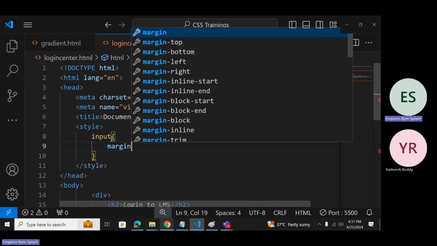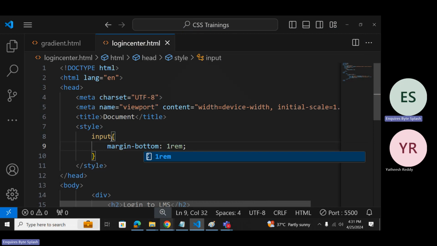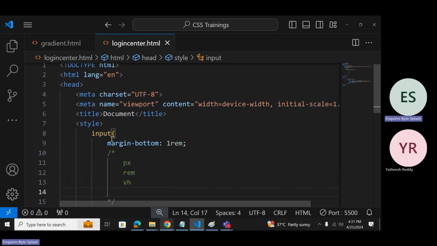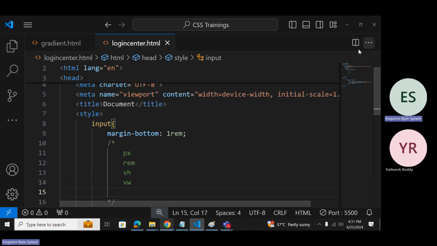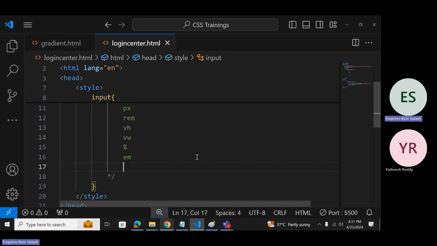We'll give margin bottom as one rem. In CSS we have some units. In the next topics, we'll be discussing the units, but I just want to tell you: pixel, rem, vh, vw, percentage, em.